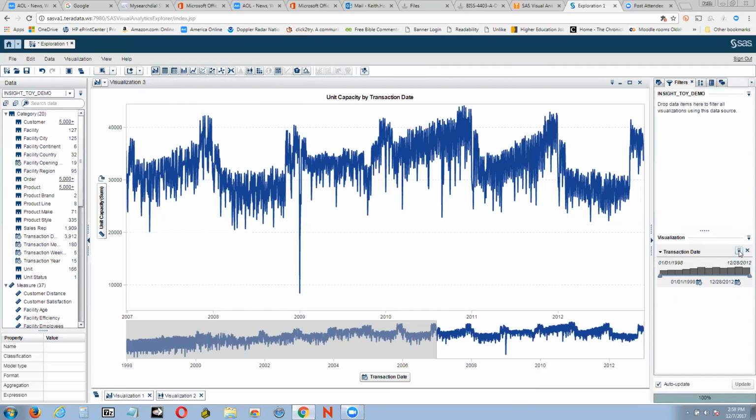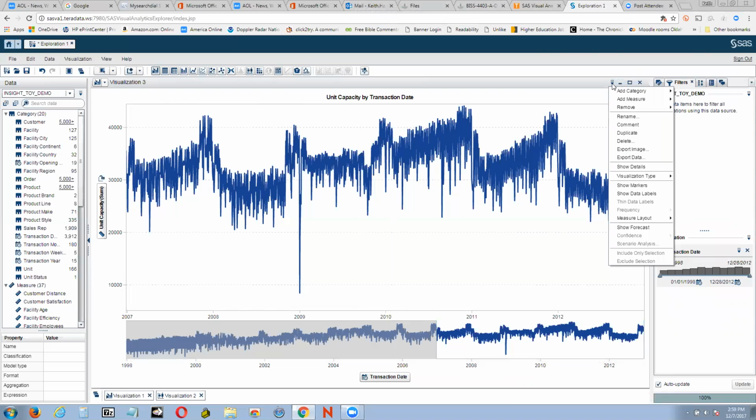And this is the one where I kind of get messed up. So if you do too, don't worry about it, okay? So this is visualization number 3. Maybe I've got some options here. I'd have to go back and look at the guide.